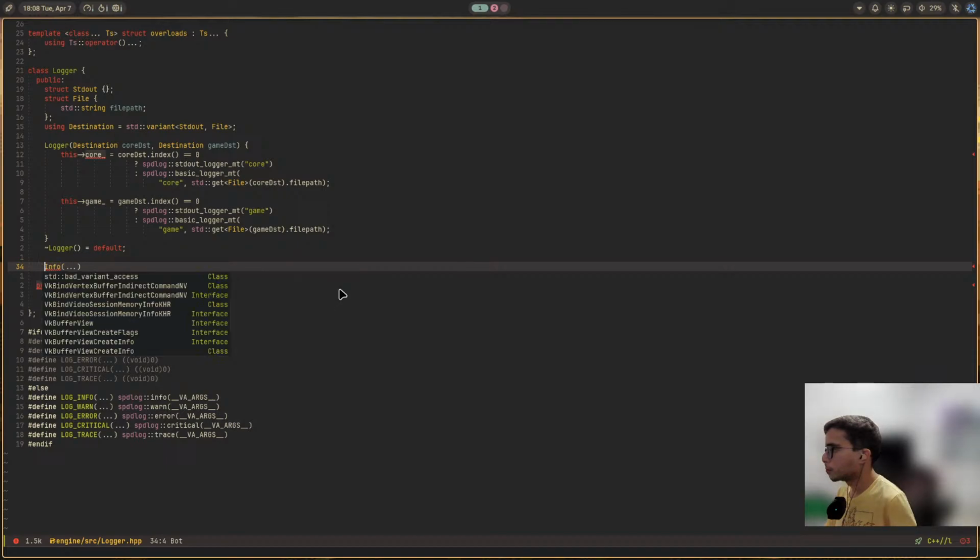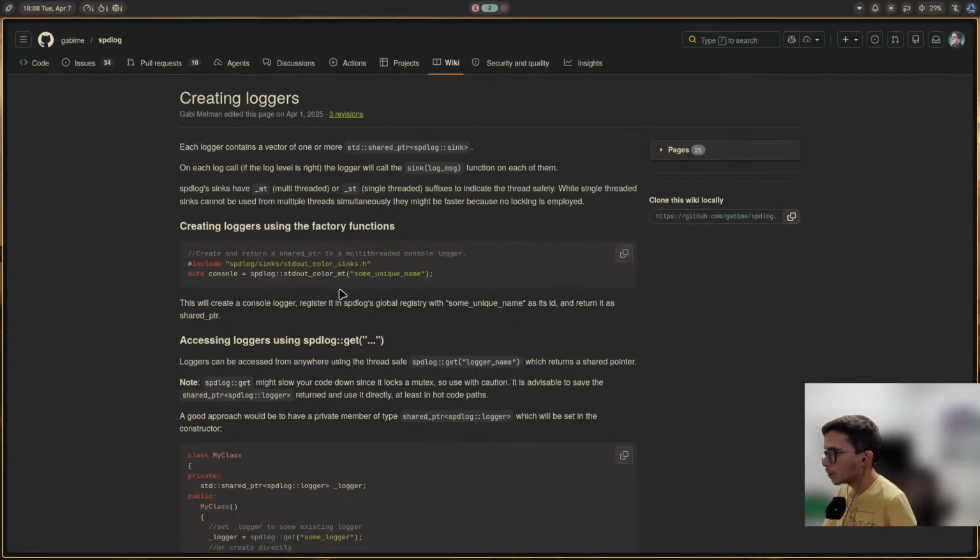For example, to do like that void info, but I don't know if it works.